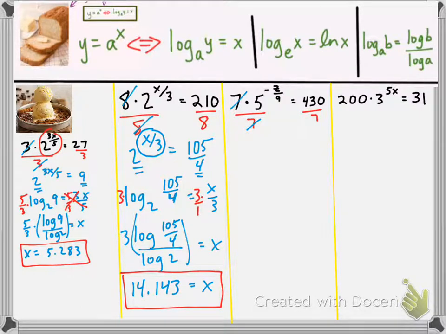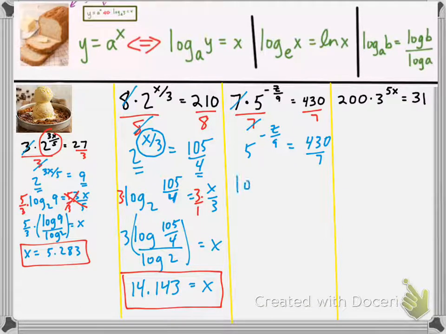And hopefully these are problems that you can do now by just pausing the video, doing it on your own, and seeing if you get the same answer. So I'm going to go through these problems without as much explanation because they are really all the same as the ones that we've been doing. And so if you want more explanation, you can rewind. Dividing both sides by 7, we get 5 to the negative z over 9. It's the first time I've used a different variable besides x. And I'm not going to try to simplify 430 divided by 7 because it's not going to divide.